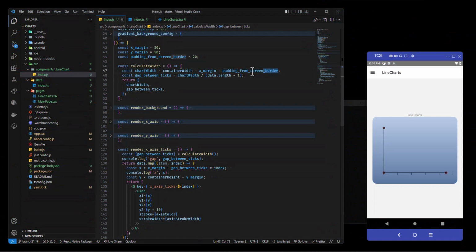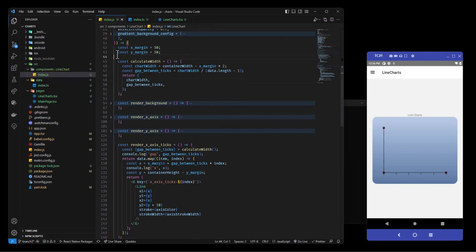So I think what we're going to just do is we really just need to take the margin, multiply it by 2. And so we'll say that the chart container is take away the 50, take away the 50, and then divide that by the number of data points that we have. And there we go. Now we're pretty much synced up. And I don't think we're even ever going to use this guy. So let's just get rid of him completely. So yeah, in the next video we'll look at making our labels.